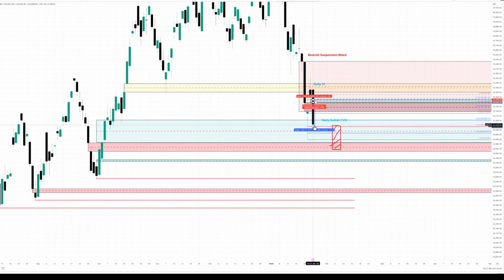And similarly, since price has opened here, the PDRs which we crossed, this bearish suspension block and this bearish volume imbalance, should act as resistance. So suppose on Monday price goes back up, I'll be looking to short from these positions on the low time frames. If price is rejecting from here, then I'll be looking for the nearest PDR to target my profits. That would be the midpoint of this suspension block. Next is this daily volume imbalance and so on. I've already marked all these things.